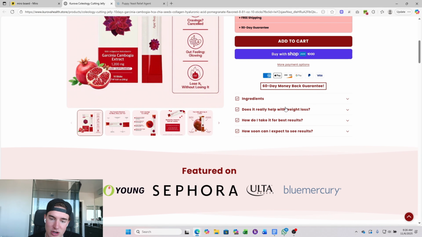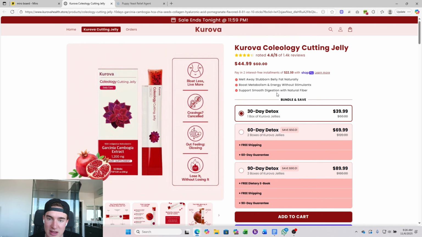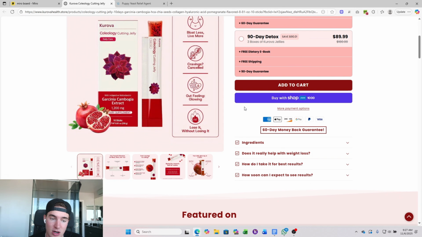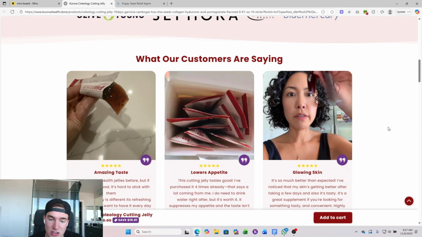And then also down here, you want a little mini FAQ, not diving too deep, since your major FAQ will be at the bottom of your website. But especially with this, ingredients are very important. Does it really help with weight loss? Just some quick questions and some quick objection handling that you can do above the fold on your website. Also money back guarantee, putting in more safety so that no matter what, they are in good hands. They will get their product back if they don't like it or if it comes destroyed, stuff like that.